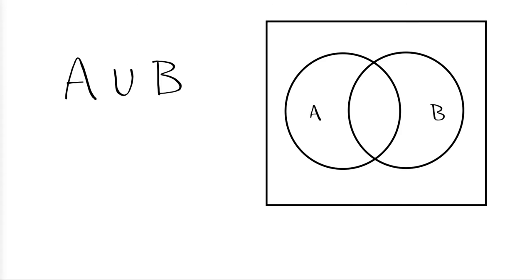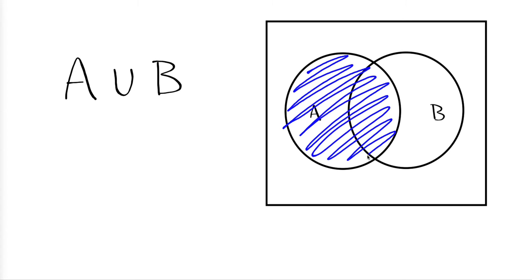A union B. Deontay, what did the U symbol stand for? Perfect. We are going to put them together. So, do you think you could describe to me what I should shade for this one? Or do you want me to guide you through that? Okay. So I would shade A first. Then I would shade B second.